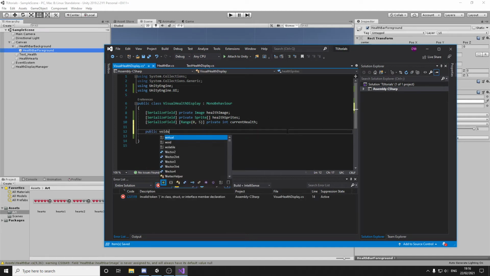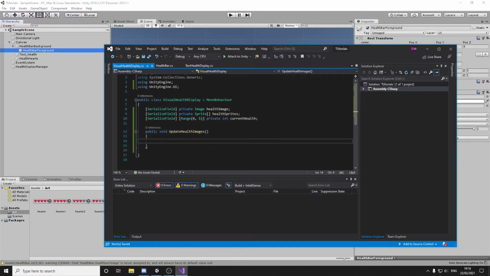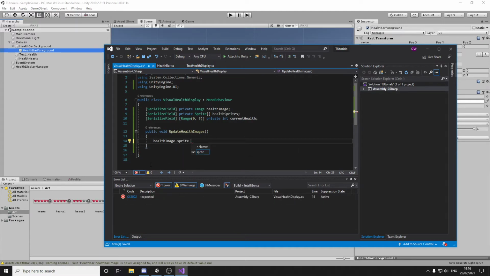Then let's create a public void UpdateHealthImages, like so. What we'll do here is get our health image's sprite, and essentially change the sprite based on the health that we have. Let's set our current health to 3 by default, and then in here we will do healthImage.sprite equals healthSprites at the position of our current health.